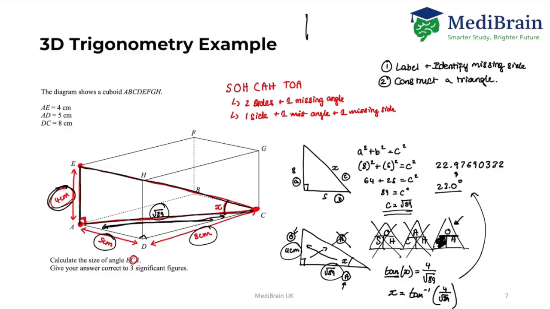Because remember, if you have a rectangle and you split the rectangle like that, you will form yourself two right angle triangles. That's why if we split our bottom rectangle diagonally, we will form ourselves two right angle triangles. And whenever we have right angle triangles, we can use SOHCAHTOA or we can use Pythagoras' theorem. So over here, we were given two sides. We needed to work out the length of another side. And because of that, we were able to use Pythagoras' theorem.